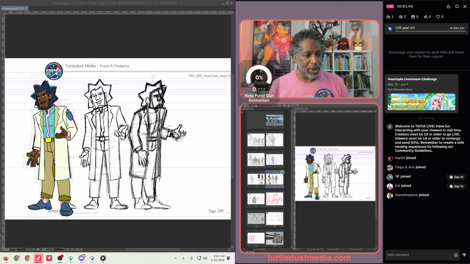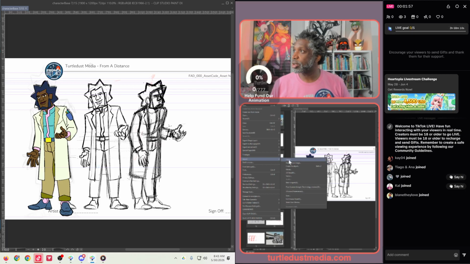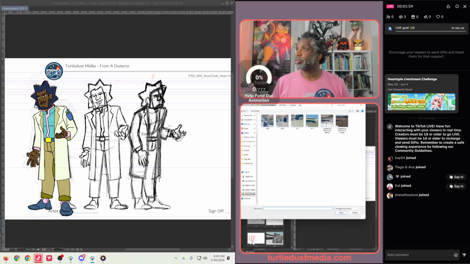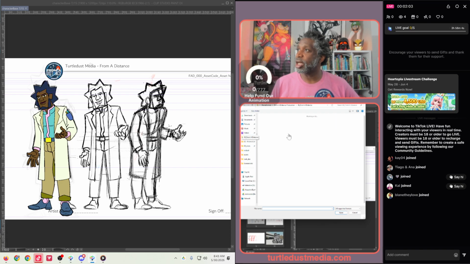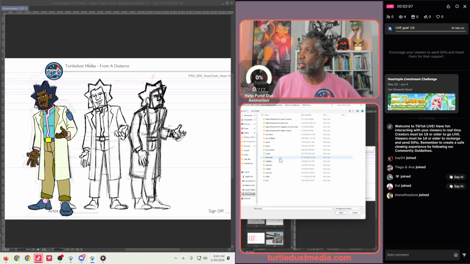So what I'm going to do for now is pull in the file that you shared on Discord. So, import image. But it's important that we keep all of these together in a shared location and a shared file so that we can find them when we need them, make changes, updates, and whatnot.